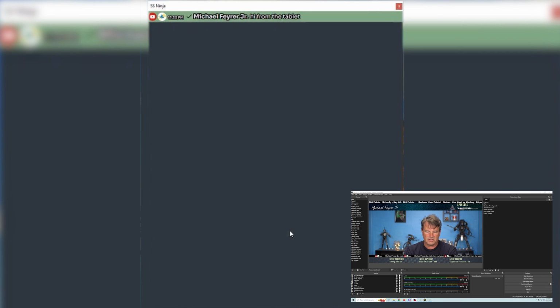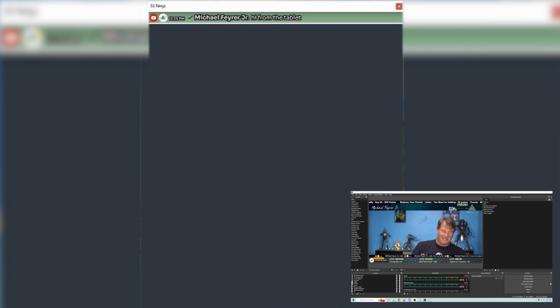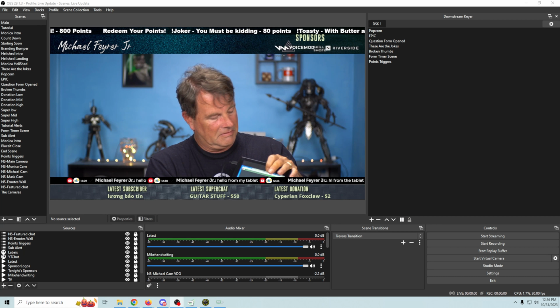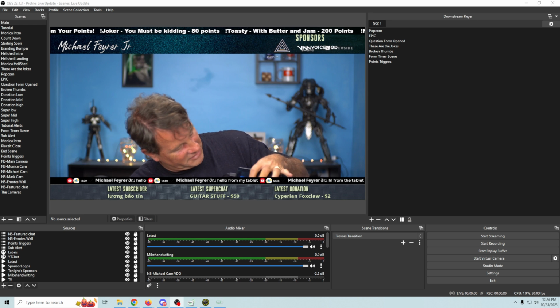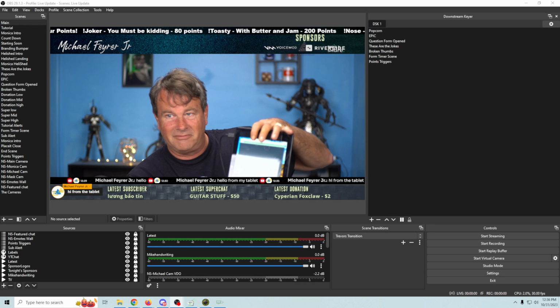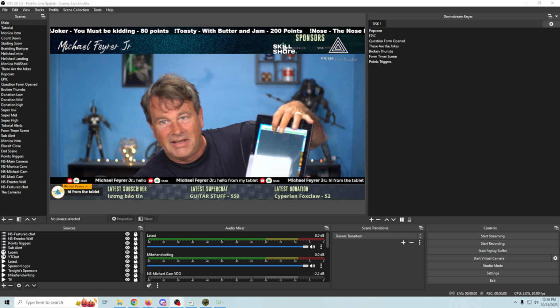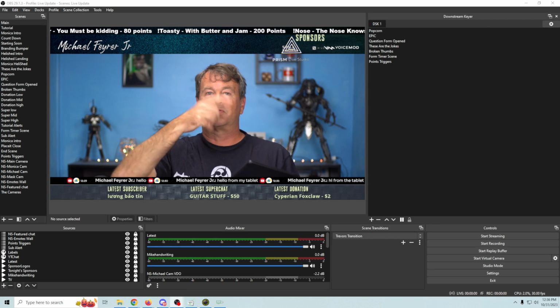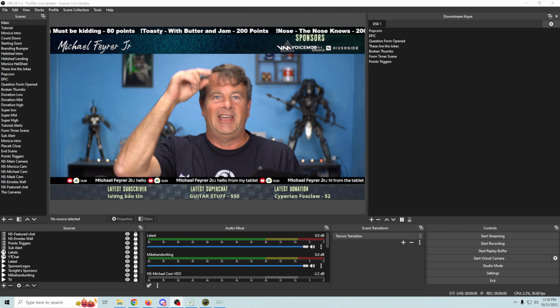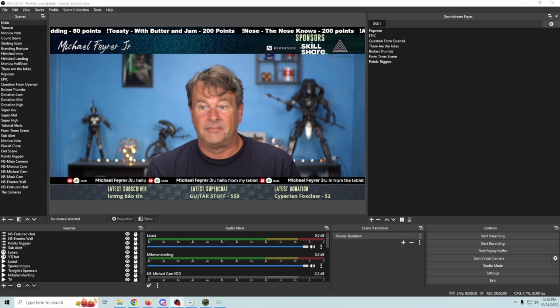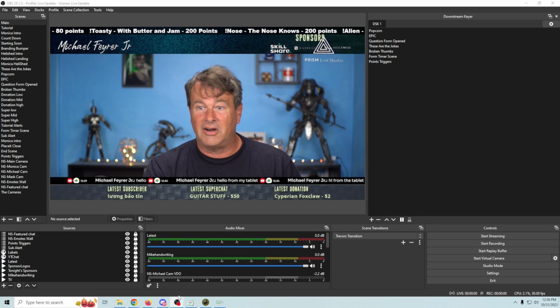Now the touchscreen functions of your tablet still function. So when I put this over here on the tablet, I can select the chat very easily just by clicking on it. It's hard to do when you can't see it. But if I select it right here on the screen, you can see that it shows up. So I can even control my Social Stream Ninja chat and add selective chat from the screen just by using this. It's really, really awesome.